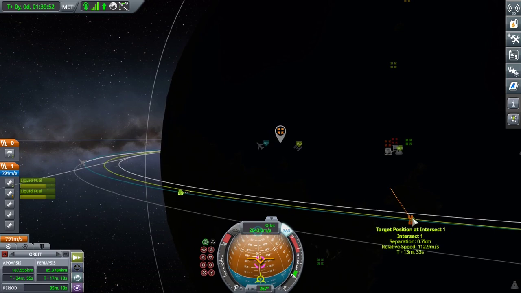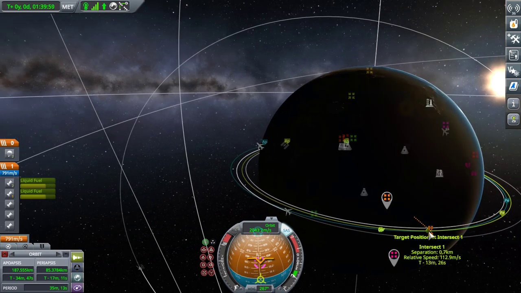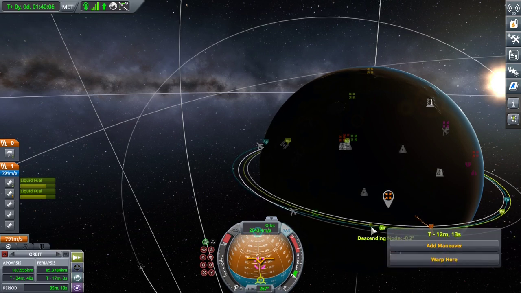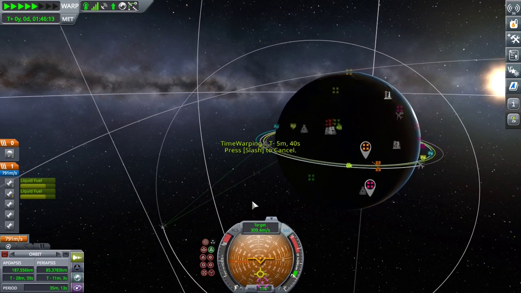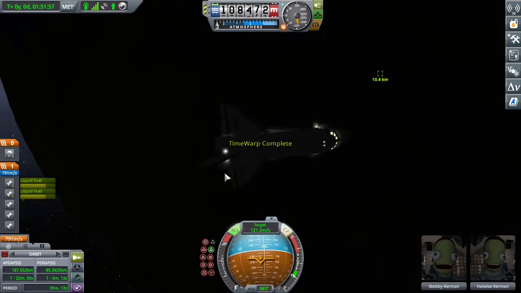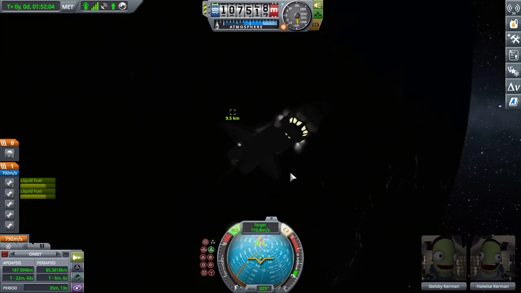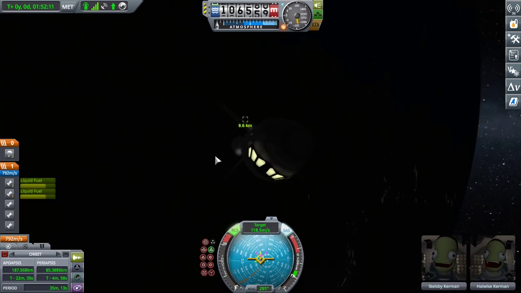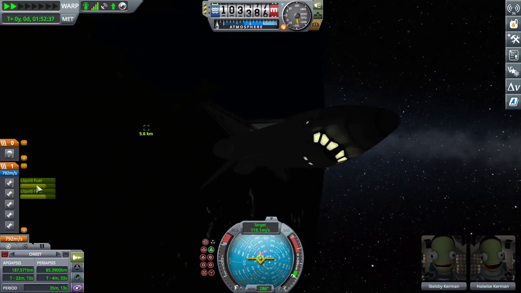Yeah, 0.7, that's still fine. And 112 relative speed. 112, that's going to be about a minute burn. So that's T-minus 13, so I need to warp to about T-minus 11. 11 and change. Switch to target retrograde. Once I get to be about 4 kilometers away, I think I'm going to hit this. We'll see. If I overshoot it a little, it's okay. I have plenty of fuel.